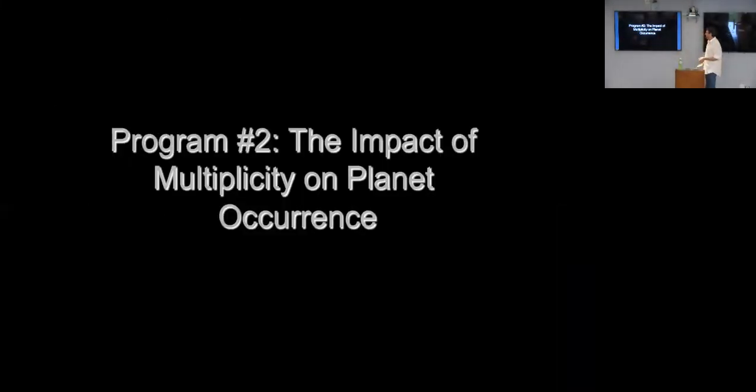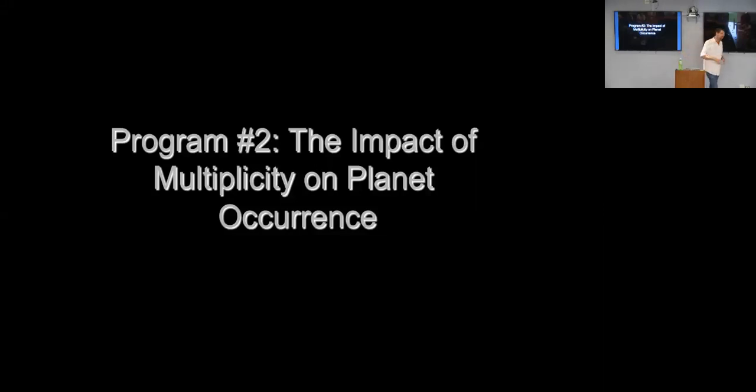But this is all a little indirect. I'm using the presence of a protoplanetary disk around a young star as a proxy for there could be planets later. But all I'm saying is there could be planets later. And even if there's no disk there, maybe there are already planets. So there's some combination of planet occurrence timescale and planet survival timescale more generally that can get involved with this to confuse things.